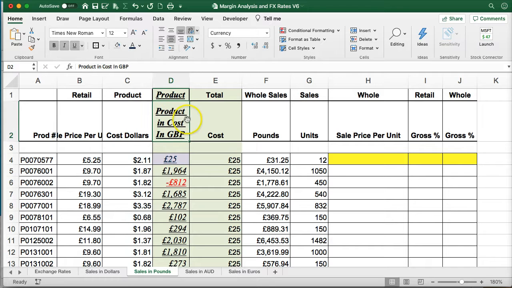We also have merge cells. So if we wanted to take a couple of cells here, I can merge them into one giant cell.